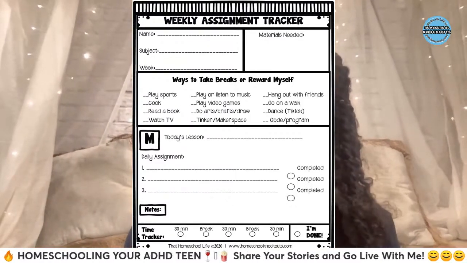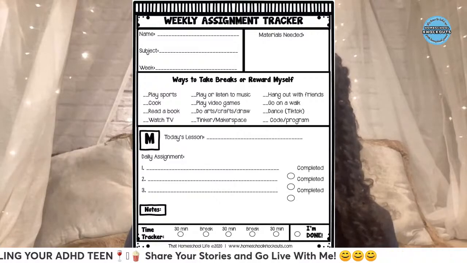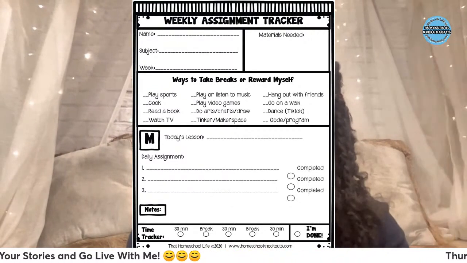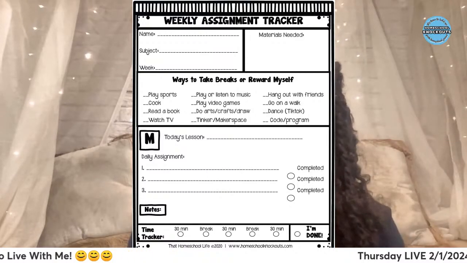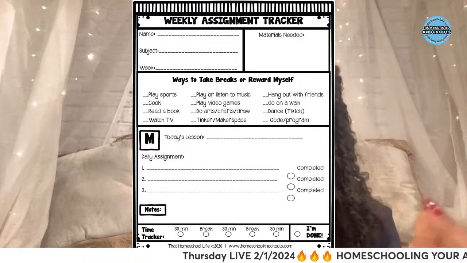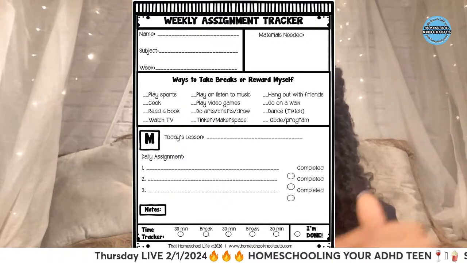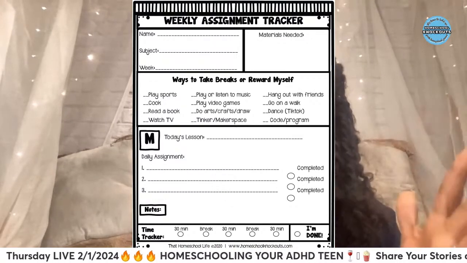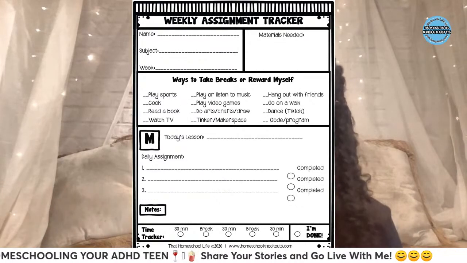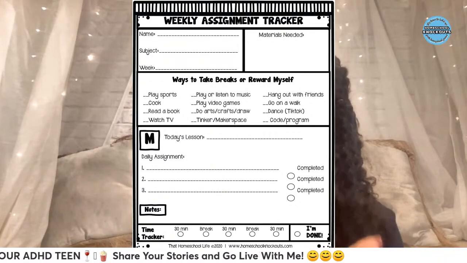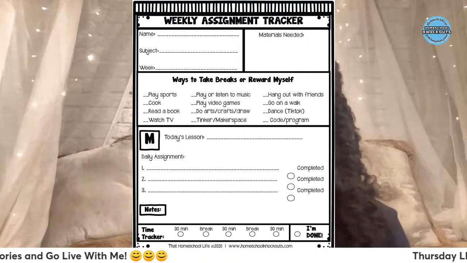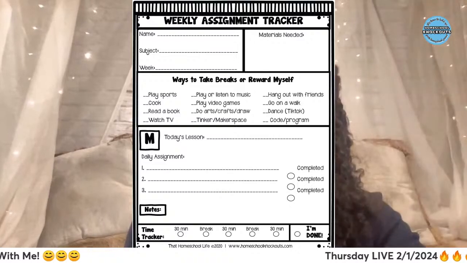So you see here at the top half of this worksheet, I have ways to take breaks or reward myself. Now, I made this specifically for my son with things that he likes to do. And what we do is called the Pomodoro technique, and I'm going to go over that. It basically just means you work in a set amount of time, like a little chunk of time, then you take a break, then you come back to that time. You do that back and forth like 4 times, and then you start to extend the breaks, right? So I have a list of things that he can do.